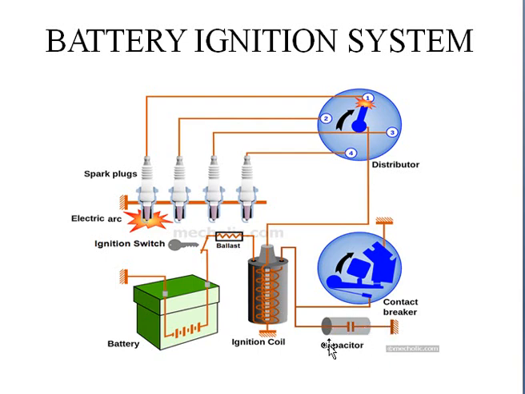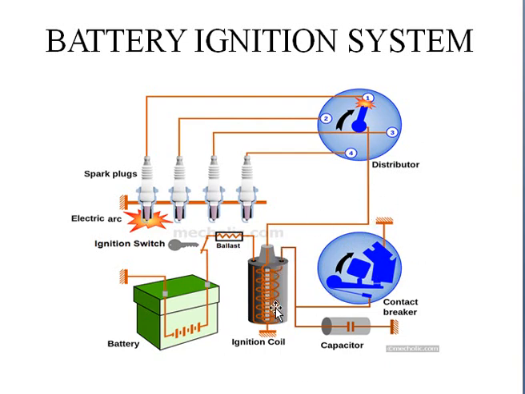The purpose of this capacitor is when this is coming in contact and again moving back, when there is a small gap between both the electrodes, there are chances of getting the spark. So the capacitor will help in avoiding these sparks. So now when this is coming in contact, the circuit will be closed, and when it is breaking, the circuit will also break. So this is how the battery ignition system will control.